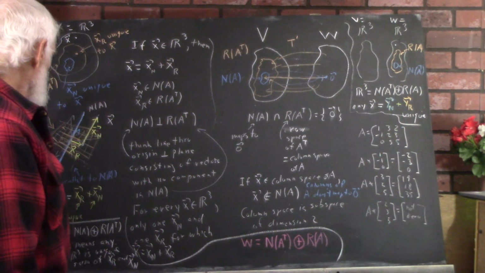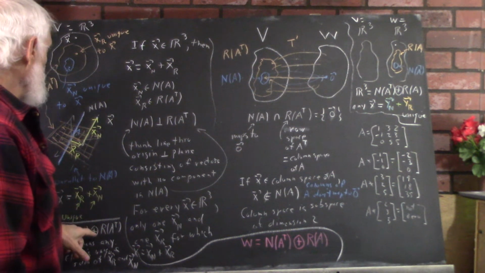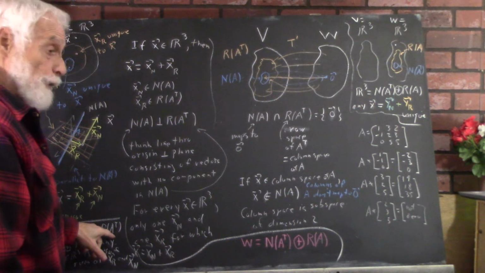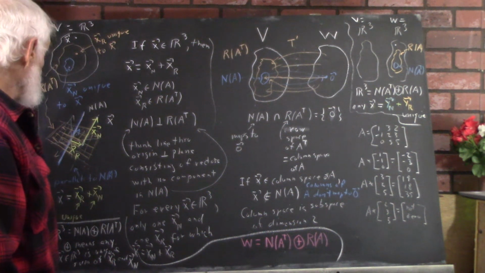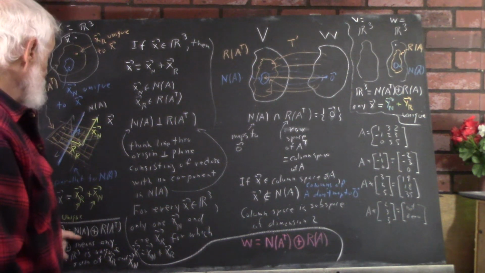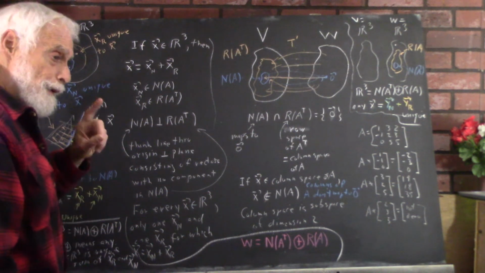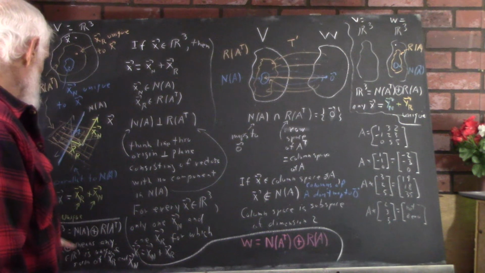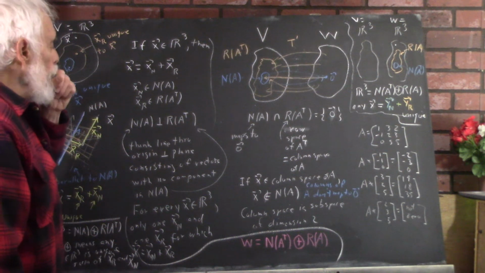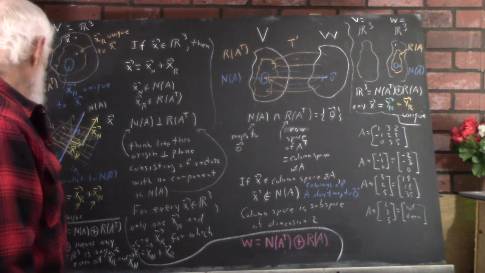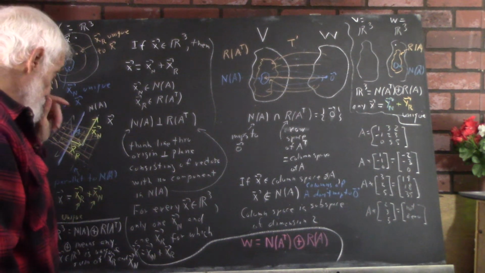In this case, we can say that your vector space V, which is an R3 space, is what we call a direct sum of the null space and the range space. And direct sum simply means that any vector in V can be expressed as a sum of a vector in the null space and a vector in the range of the transpose, and that can be done in one and only one way. Okay, so it means that x in R3 is a unique sum of xr and xn. So V is the null space of A, direct sum, range space of A transpose.